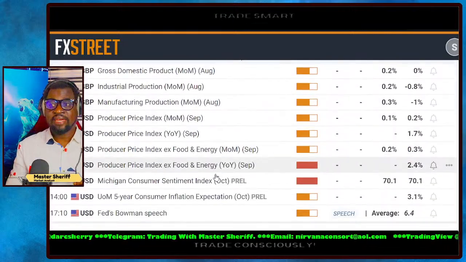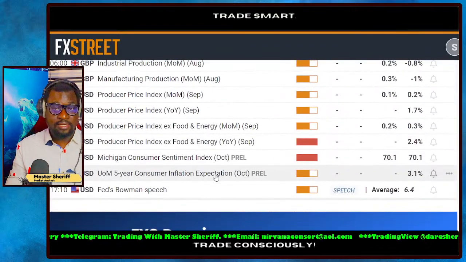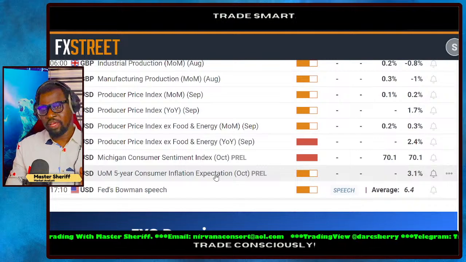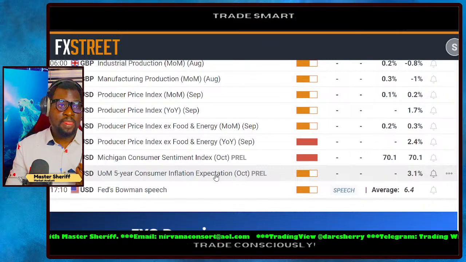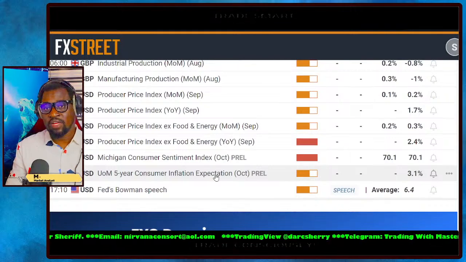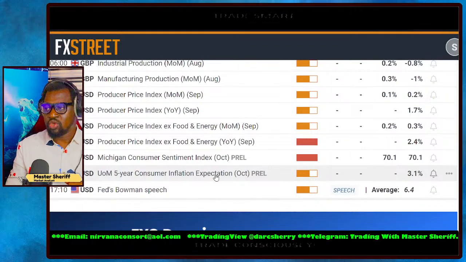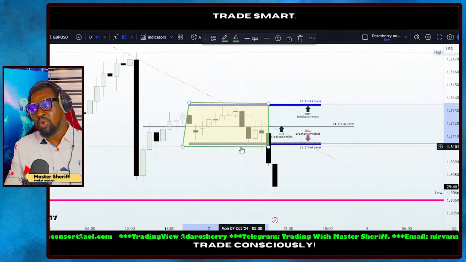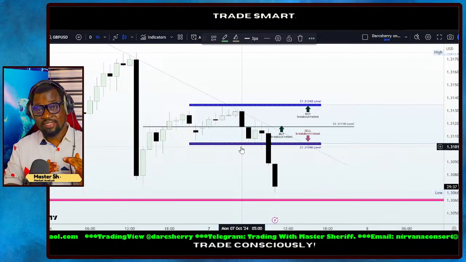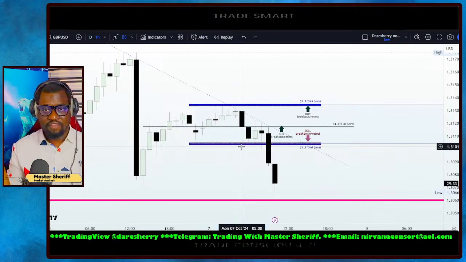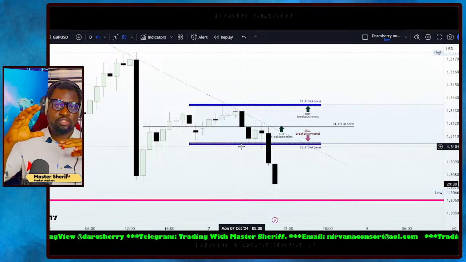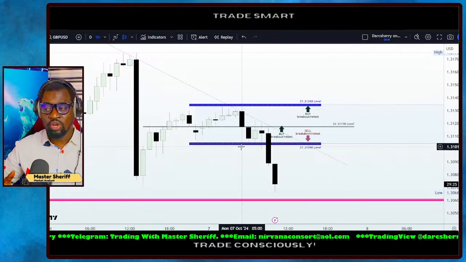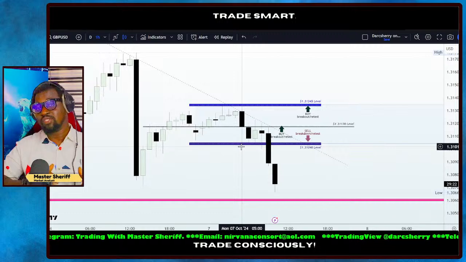And then on Friday we are looking at the producer price index, another inflationary data, and of course the consumer sentiment index, which will be giving us an insight into how pessimistic or optimistic consumers in the United States are about the US economy. So due to these high impact events coming later in the week, we may likely see some extended sideways trading activity during the first half of this week. That is, price action will tend to trade within a range bound structure before it finally gains some traction.